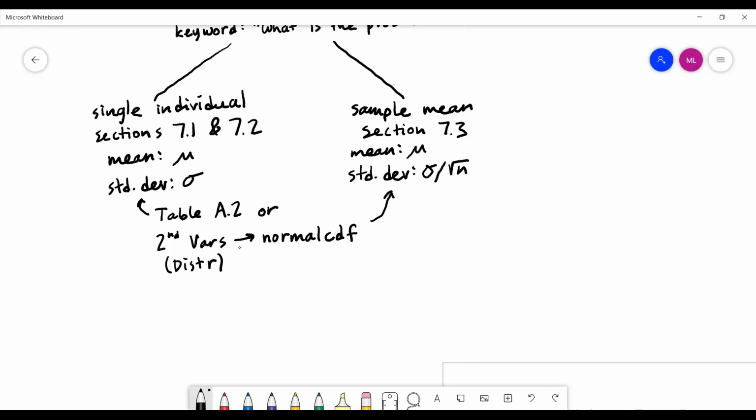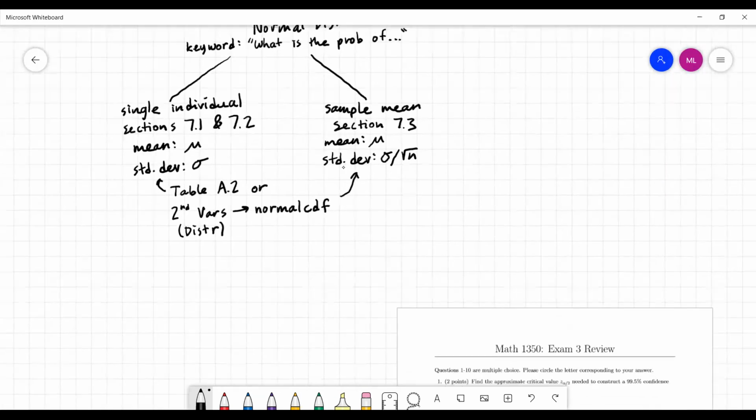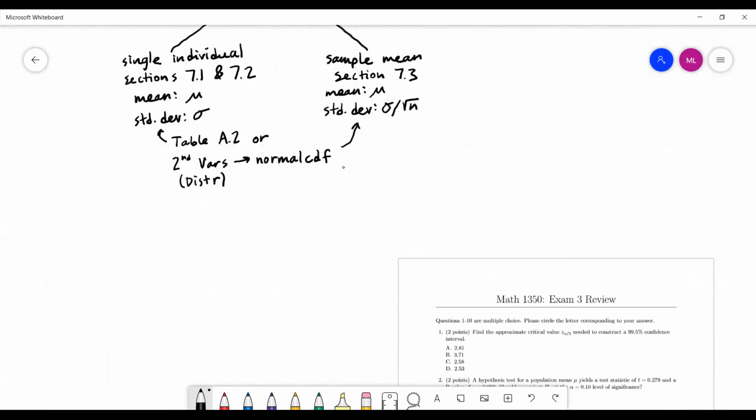So this is the idea. And again, we'll do an example of one of these, but this is one type of problem that we did. These were ones basically just finding the area under the curve. These all just boil down to finding area under the normal distribution curve.